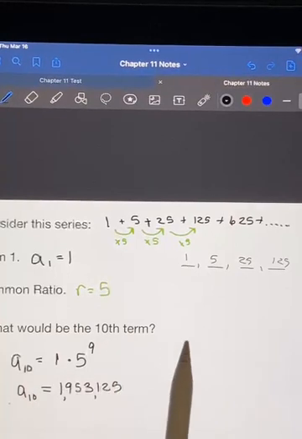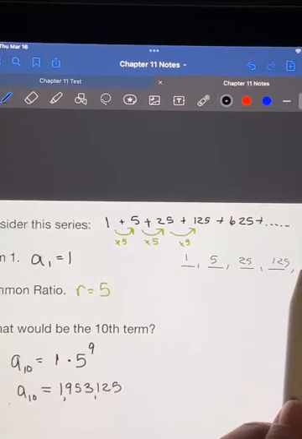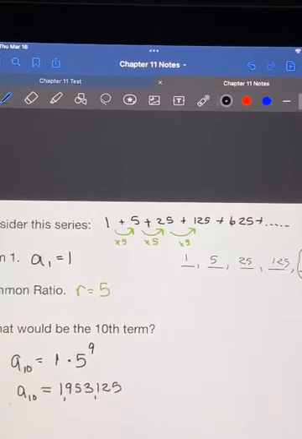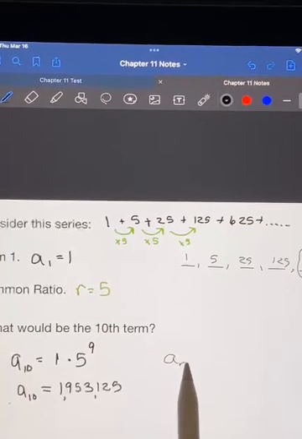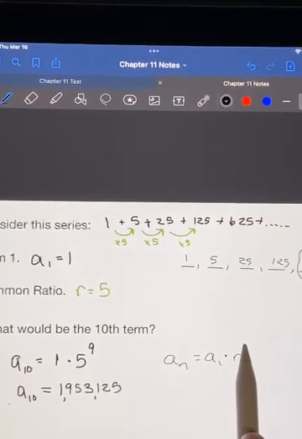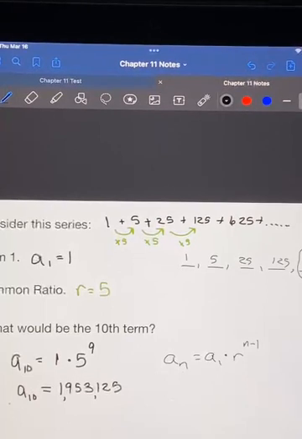So to find the 10th term, we actually use our sequence equation because we are looking for the spot in the list. When we look for our spot in the list, we use our sequence equation, and that is for any term, we start at our first term and we multiply times our common ratio, and 1 less than our term for our jumps is our exponent. So we're going to plug in our first term is 1, our common ratio is times 5, so that's going to be 5. And to find the 10th term, we've got to jump there 9 times.